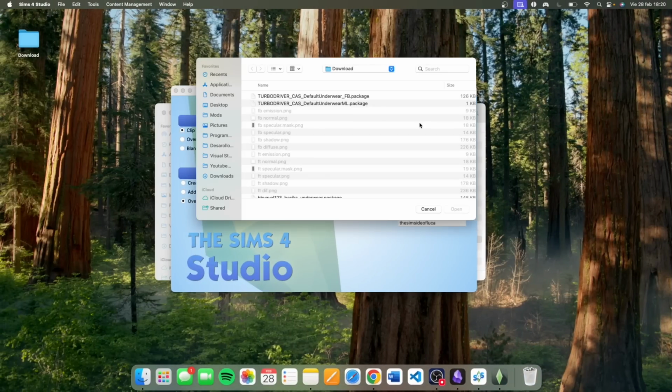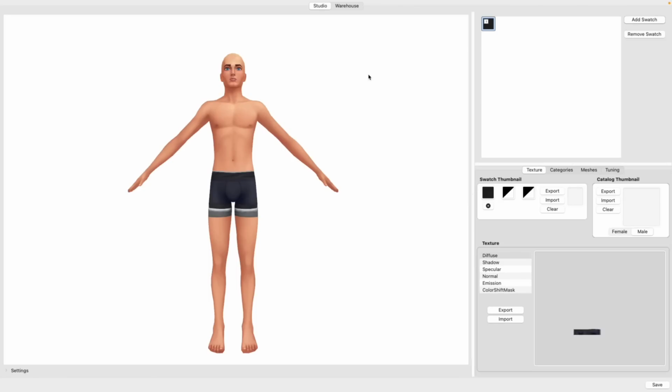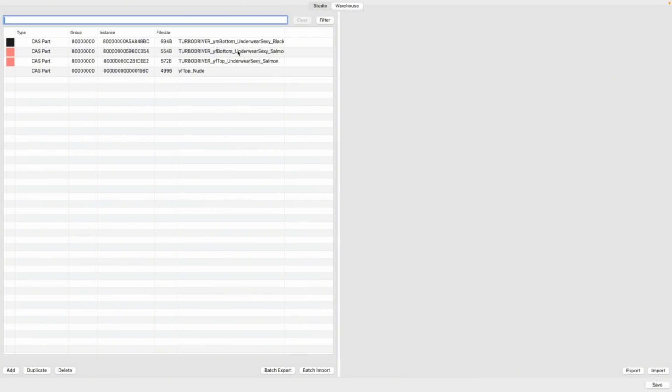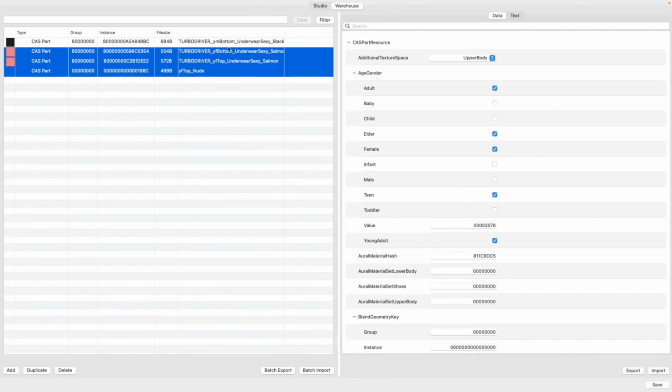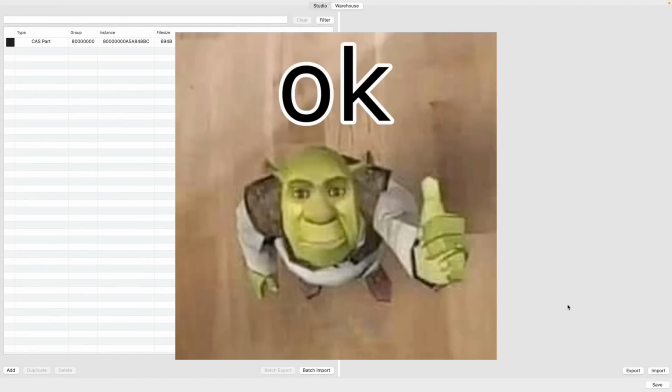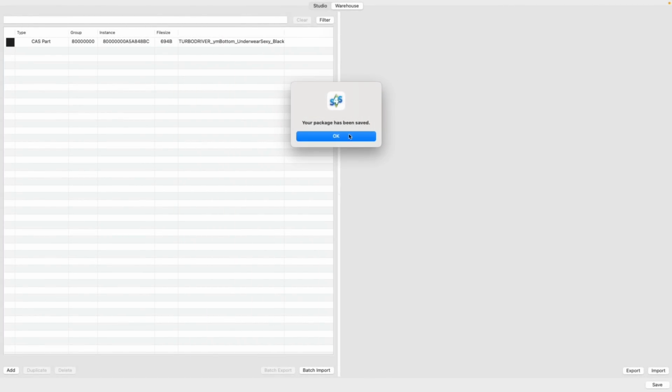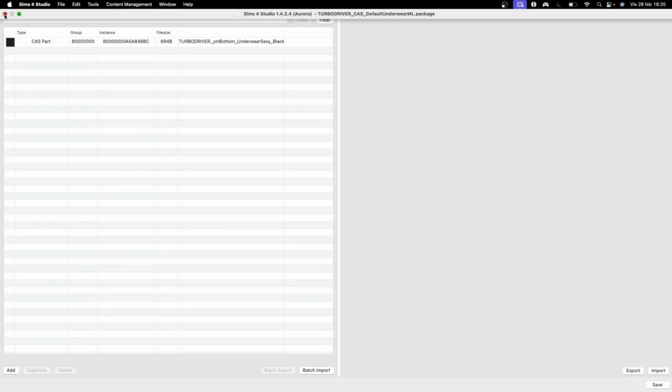So once again, we'll open my project and we'll go into male. And once we're here in the male, do not get fooled by this little man right here. You will still need to go here and delete everything that is not the bottom black. So let's just go and delete this. Okay. And just hit save and close this up and open it once again.